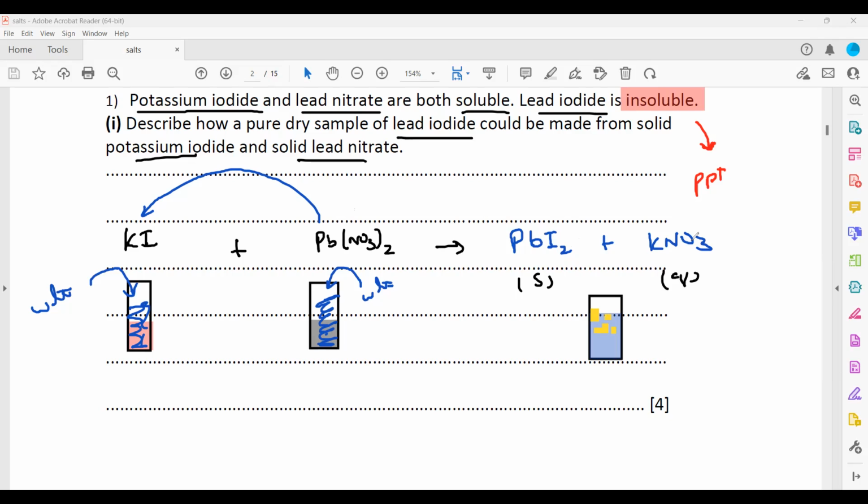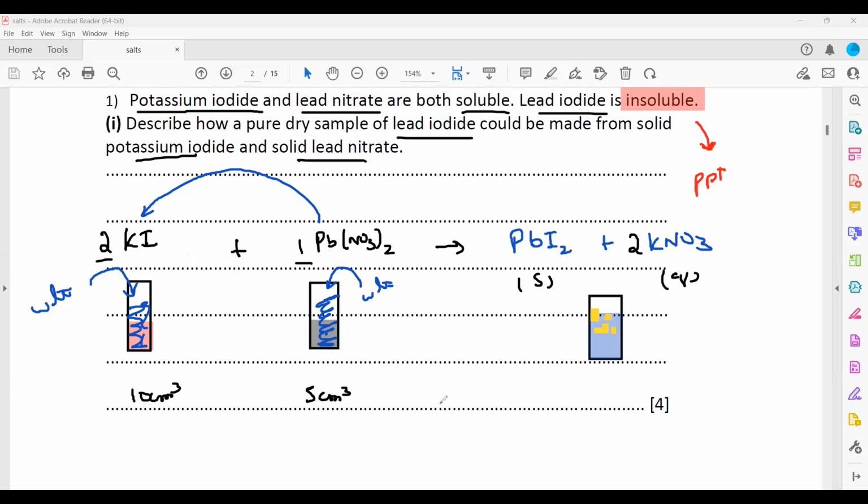If we balance this equation, 3 multiplied by 2 gives 6 oxygen on the left hand side, so we must have 6 oxygen on the right hand side. So we put 2 to balance the oxygen. Then, to balance the other element, potassium is there too, so if we put 2 here, potassium is also balanced. According to the balanced equation, the ratio between them is 2:1. So if we mix 5 cm cube of lead nitrate, then we should mix 10 cm cube of potassium iodide. As the ratio according to the equation when they react with each other is 2:1, the volume ratio should also be 2:1.